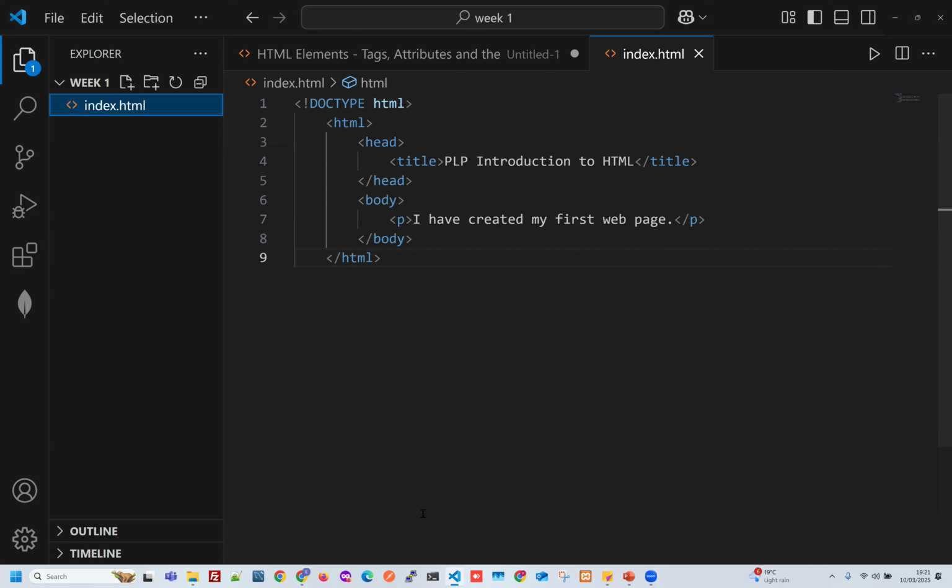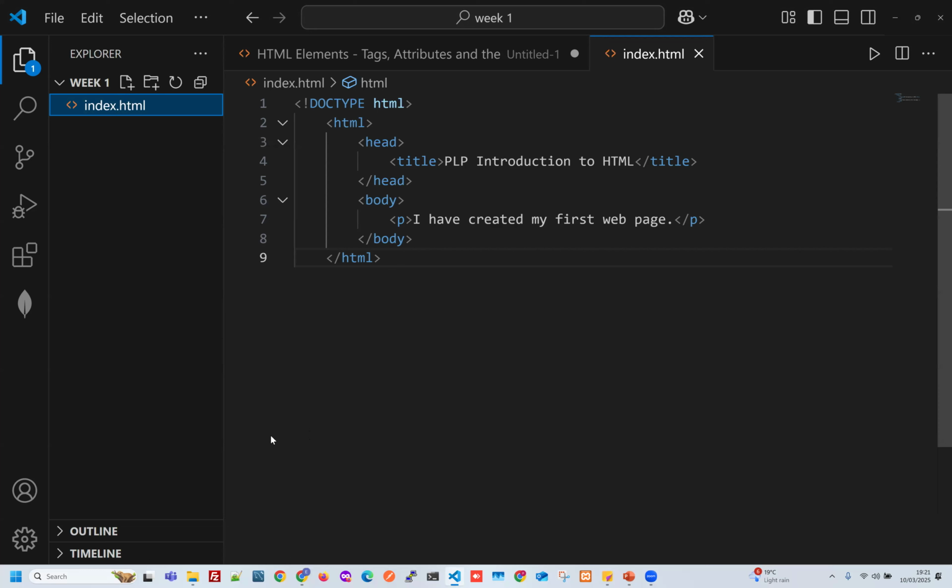Method number three, on your VS Code editor, bottom right, you should see a section for Go Live. This one is dependent on your installation, currently I do not have it. So if you see a section written Go Live, you can click on that and it will open your default browser with your web page.